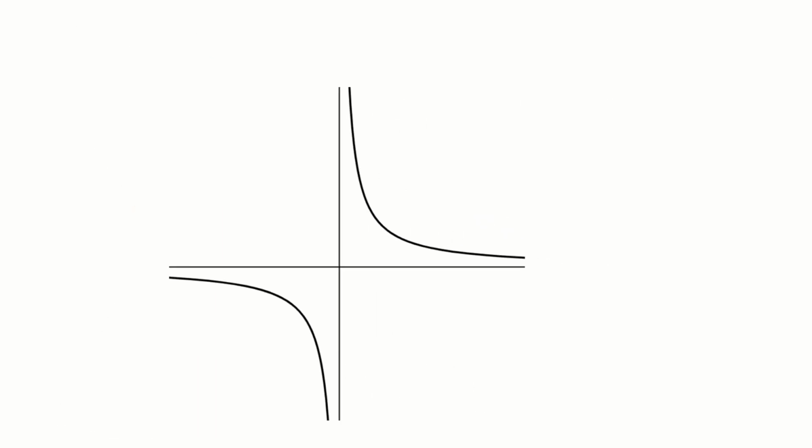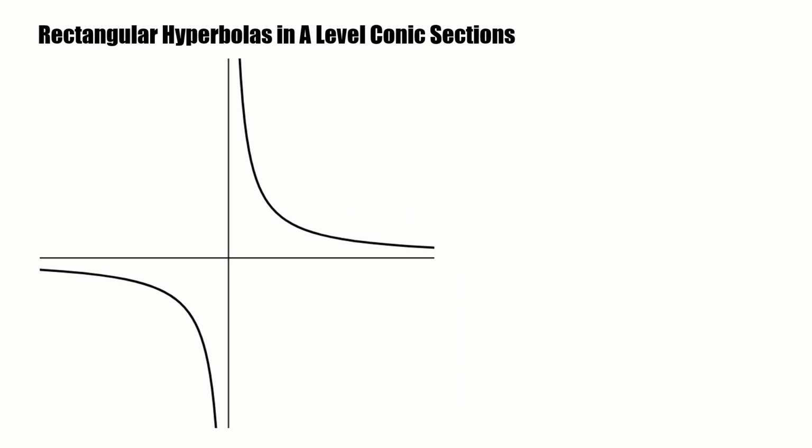However, just like the parabola, we're going to focus on a particular structure for our equation for the rectangular hyperbola, and the structure for that will be x times y equals c squared. And once again, this new letter c is just a letter that we use to define a parameter, which is useful for discovering certain characteristics about this curve. You will of course recognize that y equals 1 over x is actually a special case of this, because it's just where we've rearranged to make y the subject of the formula, and it's when c is specifically equal to 1.